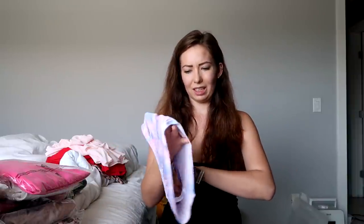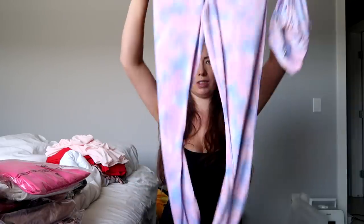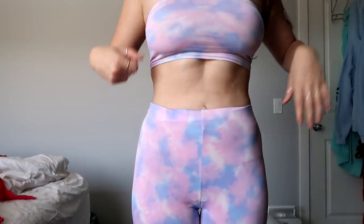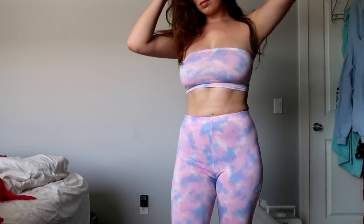Here we have a bandeau, but again this feels really thin and see-through. Be warned that if you're getting stuff from here you might need to plan to wear something underneath. The bottoms that go with it are also very thin — they are stretchy so they look really comfortable. To have a little outfit it looks pretty cute, but yeah, just be careful — really see-through.